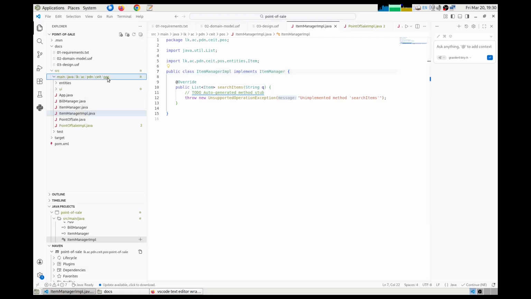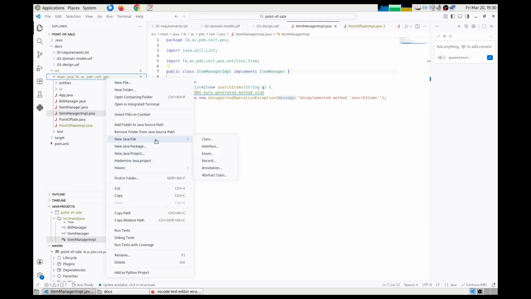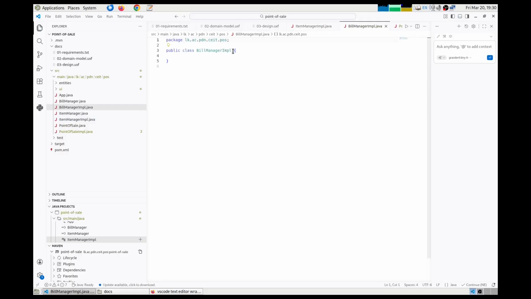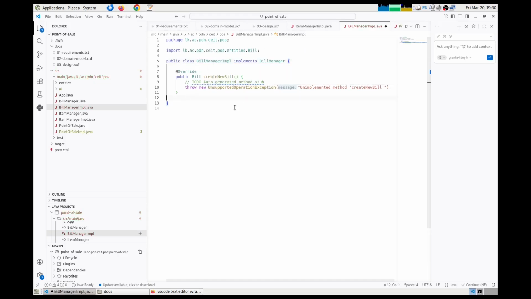And then new Java file, class, bill manager IMPL, and you want to say implements bill manager, and let's add the unimplemented methods.